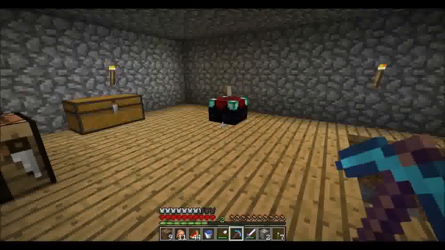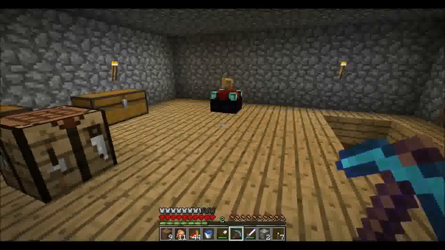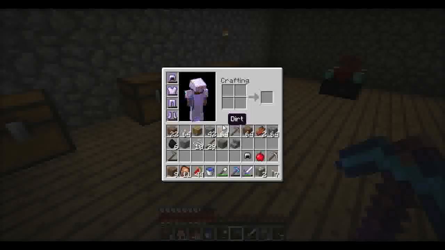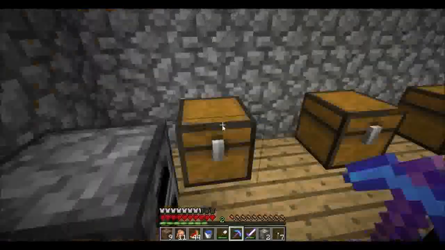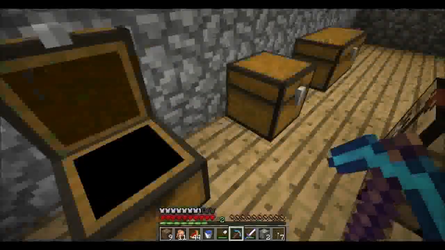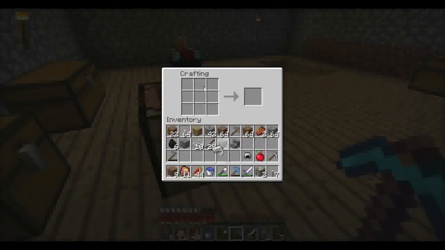Okay, so first thing is first. Let's get situated down there. So, we're going to need lumber. Let me just get some iron here. We're going to get an axe happening. We're going to go gather some lumber. I need a quick way up and down.